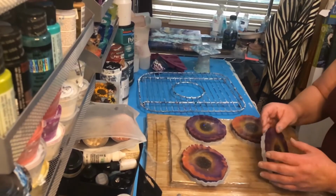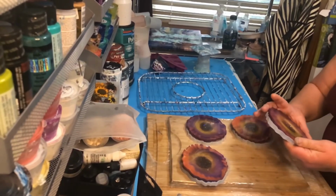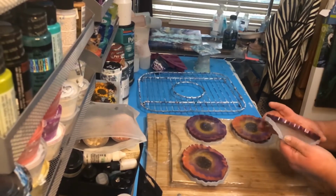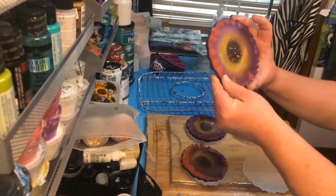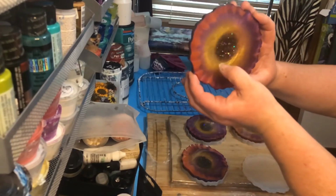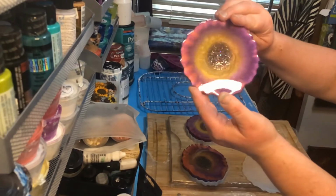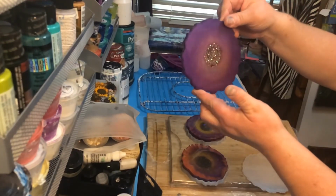It's coaster unmolding time. I'm so excited. It's my favorite time when I get to actually see the coaster in all its glory finished and hold it in my hands and inspect. So there's the face. I actually got a little bit of translucency. Boop. Nice glass on the back.